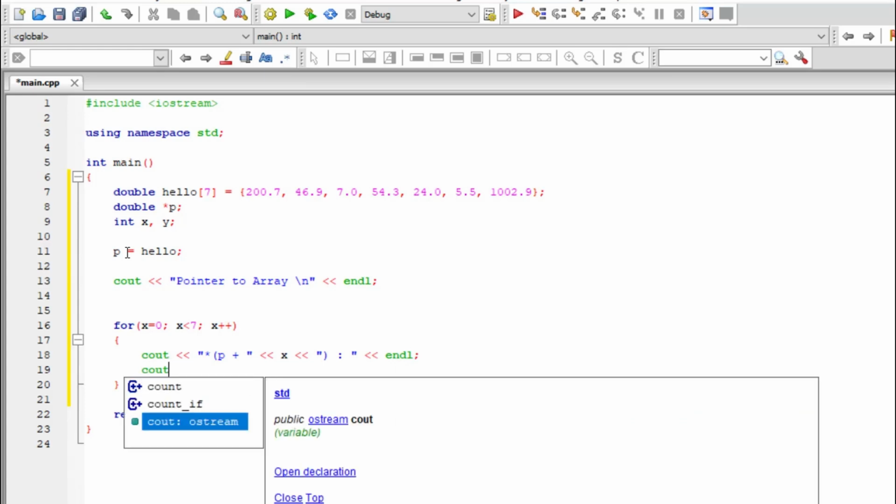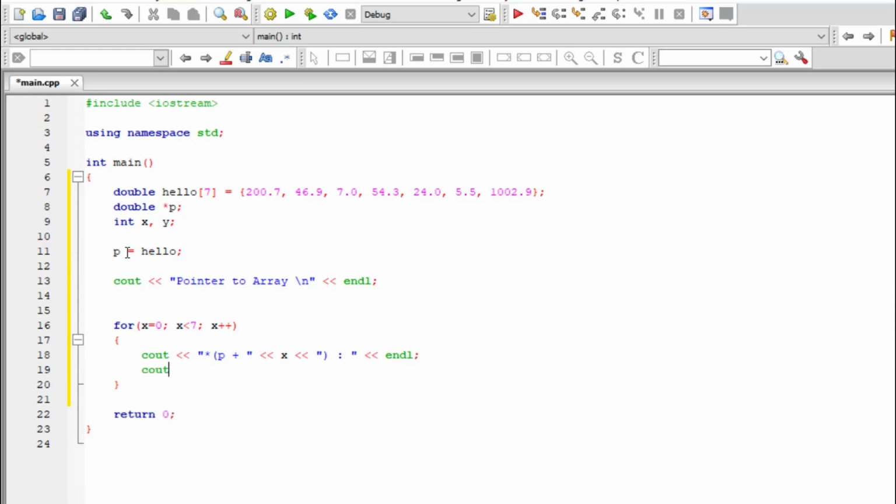Then cout. We need to print out this *(p plus x) followed by a semicolon.